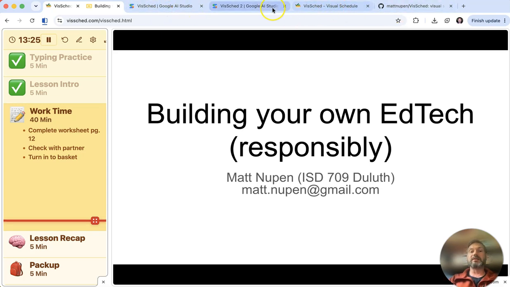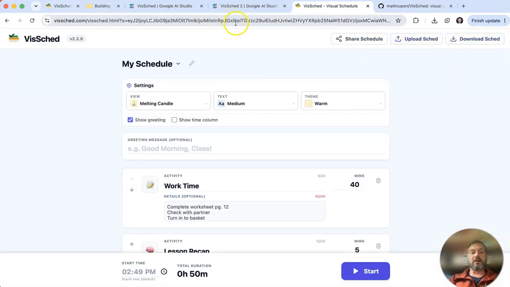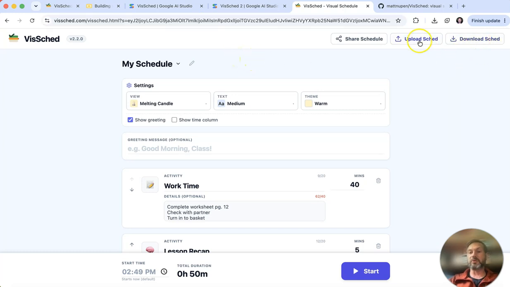Visual Schedule is also free and open source. One of the things about it that I'm going to show you here is that there are no accounts at all. The actual URL or all the information about that schedule is saved up here in the URL bar as well as in the cookies. And so whenever you download the schedule or upload one, you're just simply downloading simple little files so you can then load that in. If you ever click on Share Schedule, that's now been copied and you can bookmark this in your browser. You can email it to others.